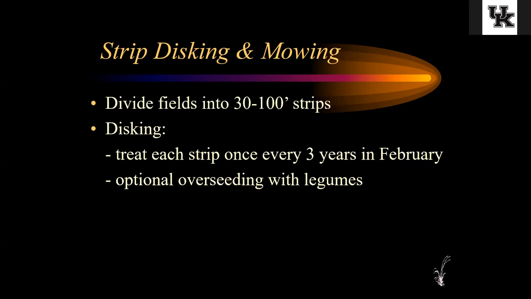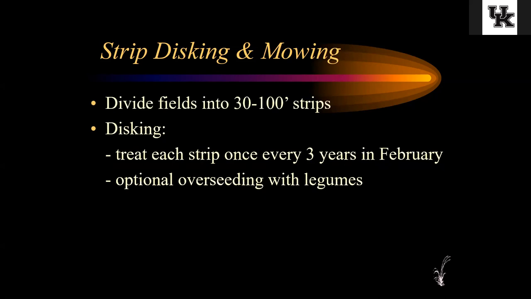So we have a whole free crop of seed that's in the ground. It's an excellent option, especially for places that you're not going to see daily on your farm, maybe on the back of the farm somewhere. You don't have to have other folks come up and ask you why you planted a bunch of weeds. So you can put it back on the back of your property or places that aren't commonly seen, and it makes outstanding habitat just by spraying and letting that natural regrowth occur. You can also go in those disc strips, and you can overseed those with some of the legumes like the clovers.